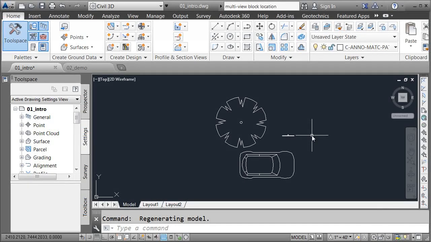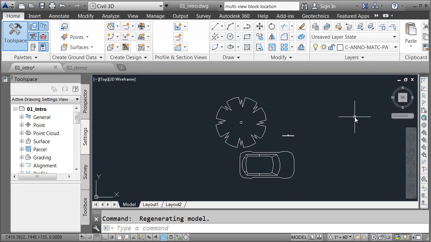Many times the block symbology that we insert into construction drawings is 2D in nature. So things like street signs, vehicles, and trees look a lot like what we see on screen. And this is perfectly fine, but wouldn't it be nice if these symbols could take on a 3D appearance if they were viewed from a three-dimensional perspective? Well, if the symbols are multi-view blocks, they can.